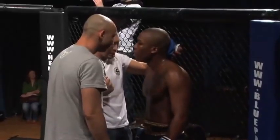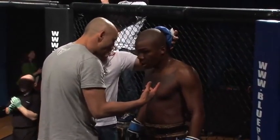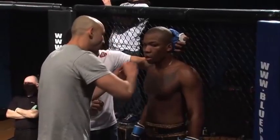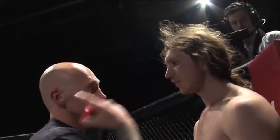Both teams giving instructions. There seems to be a lot of intensity there from Pinto's club. Maybe that's what works for him. And over there, Brookfield seems to be calm, cool, collected, ready for his second round. Let's see what happens when it gets started. Fellow Brazilian who we've seen earlier in the night, Hangel, giving his countryman some instructions to come out for the second round.